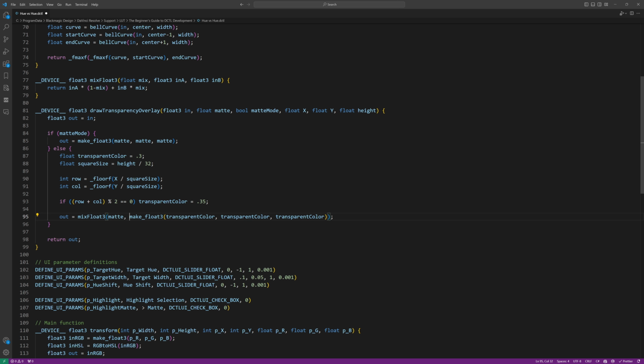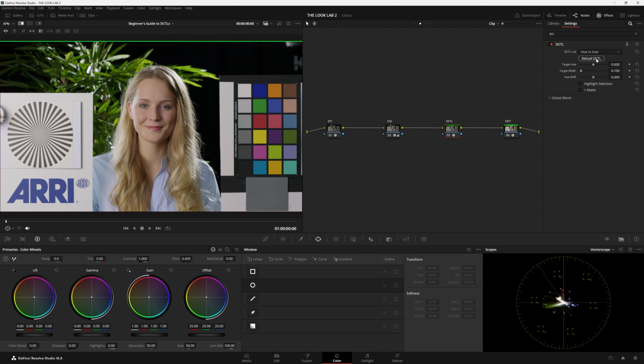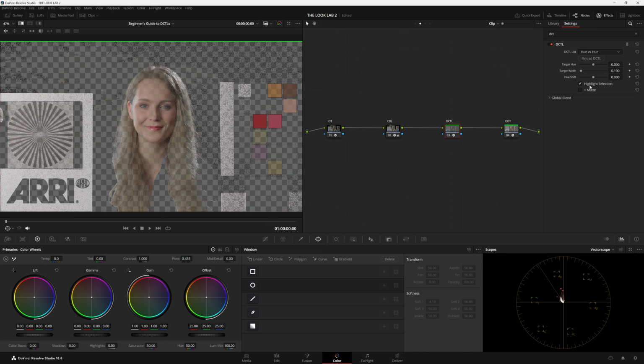Then our in A, which is the image we're fading or mixing from, is the checkerboard, because if something is not qualified, the matte is dark, which means we want to see the checkerboard. And our in B for the mix is going to be the original input image, which is the qualified part of the image. So let's save, head over to Resolve, hit reload, check highlight selection, and there we go.